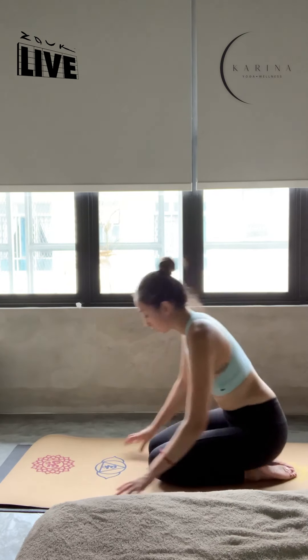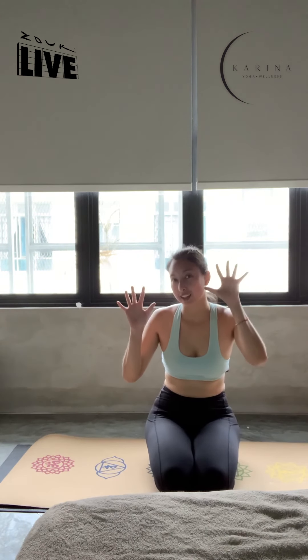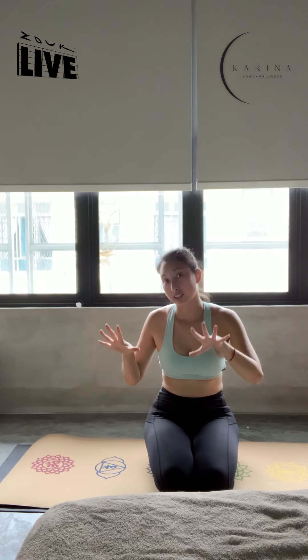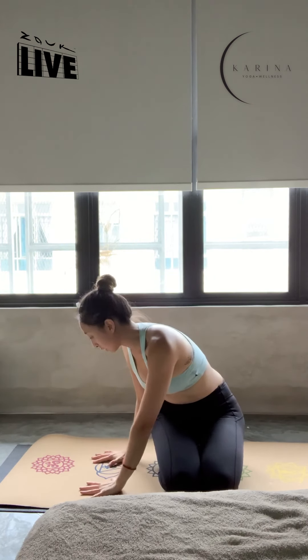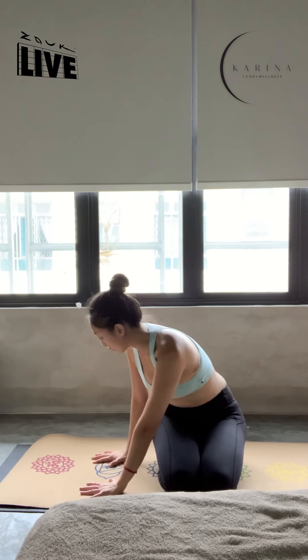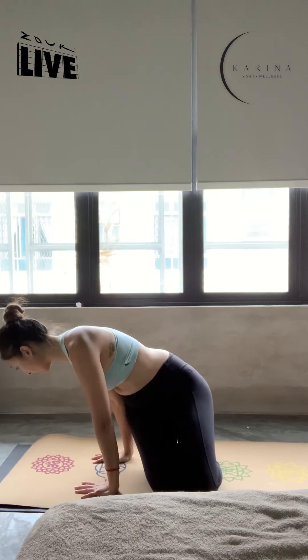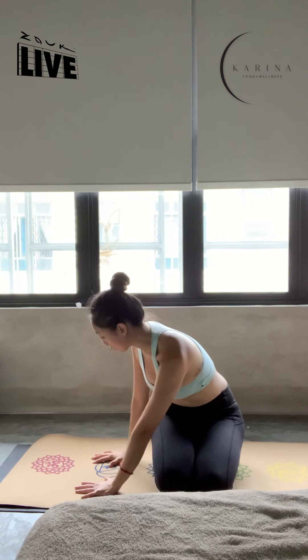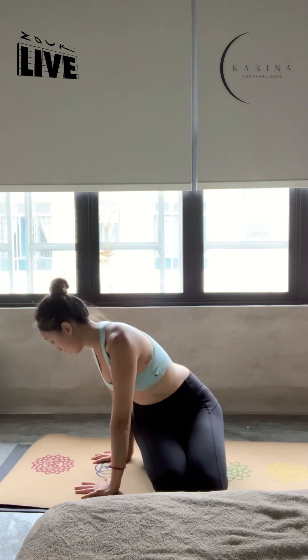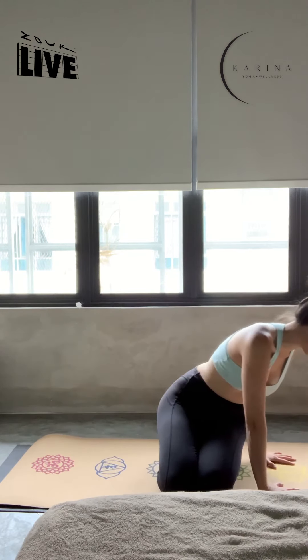From here, we're going to lean towards the right side of our body. Palms shoulder-width apart, fingers widespread for support — almost as if your hands are like a crow's feet. Widespread, large surface area. We're going to lean into our wrists. In this position, when we eventually take flight, our shoulders will be stacked above our wrists — never too forward and never too back. So from here we're leaning in. And roll to the left side as well to balance it out.